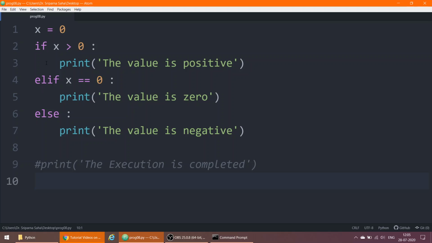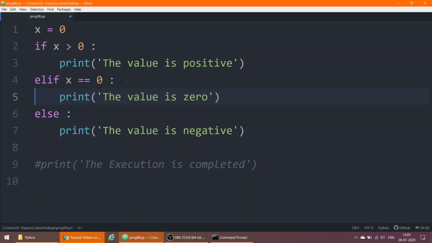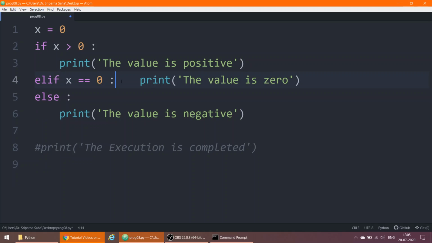Now just check one thing: if you have written this if, then whatever you want to be done within that if statement, you need to indent with a tab. A tab has been given here, and a similar tab is given here too. Here it automatically takes you to this position, where there is a tab, right? If you want to backspace this, then this is the backspace, and you can delete it. Then go over here.